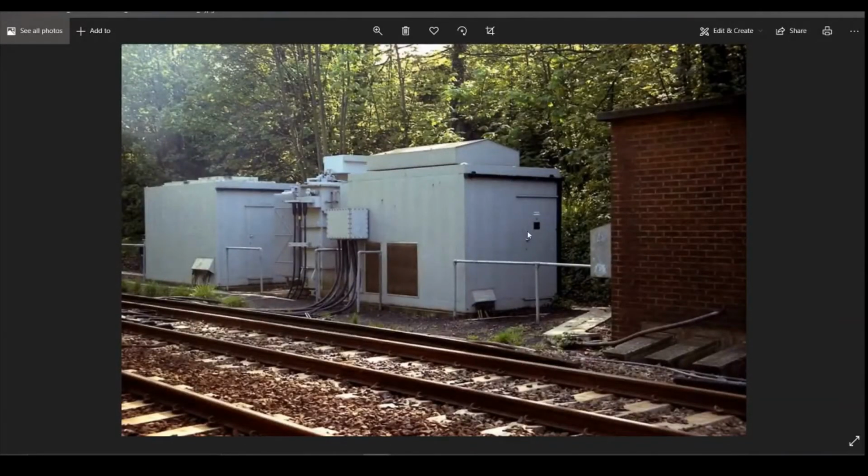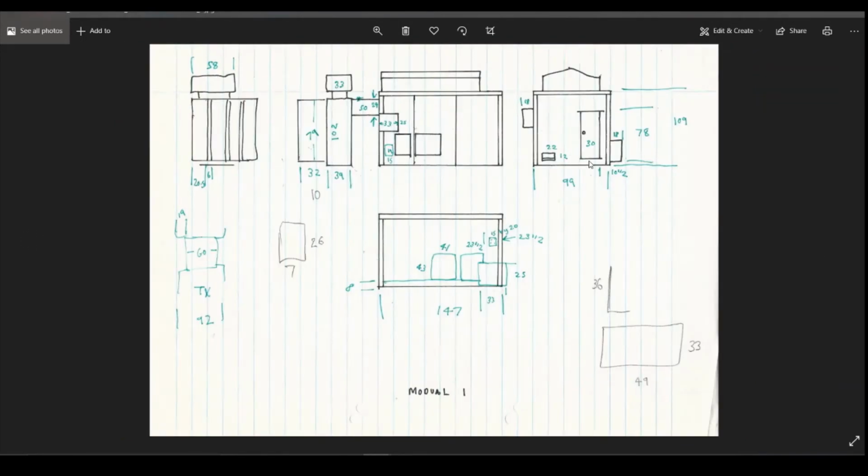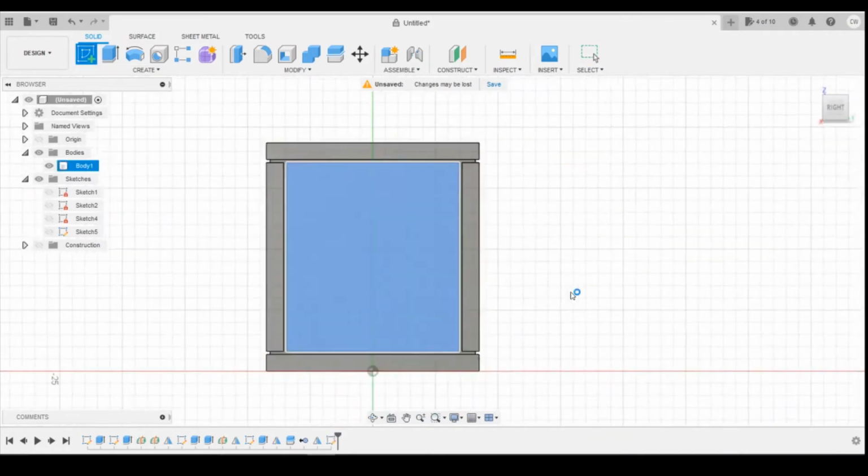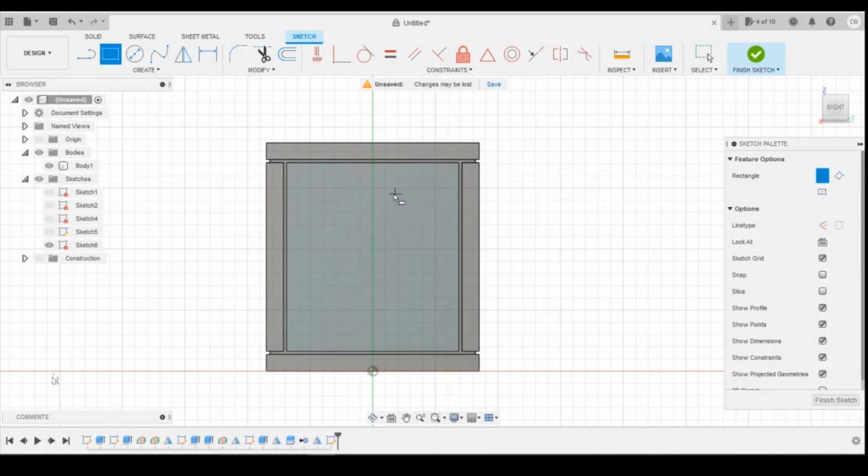So the next object I'm going to mirror is the doorway. Let's just have a look at the sketch here. We've got the door here. So we've got 30 inches across the door, 78 inches tall, and it's 10.5 inches from the inside face. So if we jump to Fusion, doesn't matter which of the side panels you choose, it's completely up to you. I'm just going to select this one, and then we're going to draw the doorway in. And I'm making sure that I'm not going to snap it to any of the other walls because I don't want the dimensions to be off or constrained in any other way.